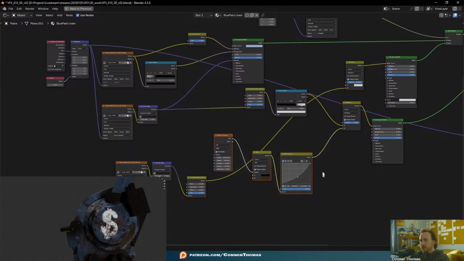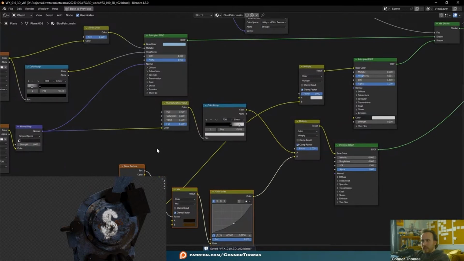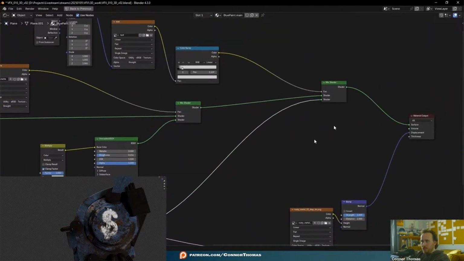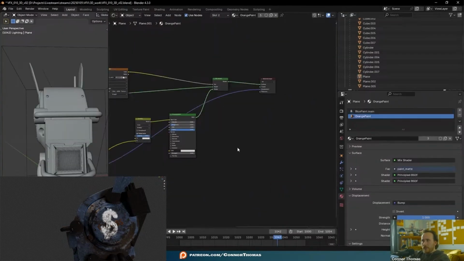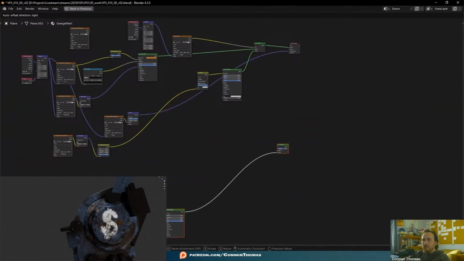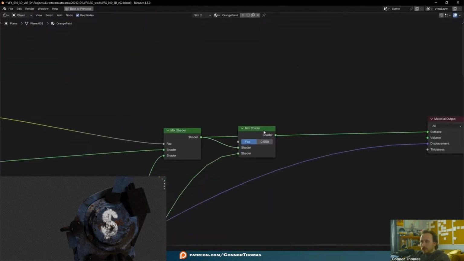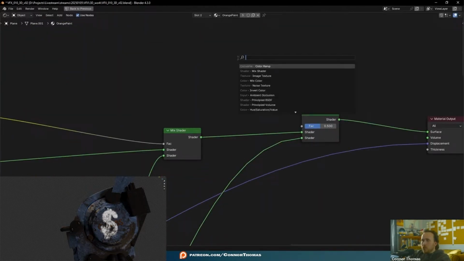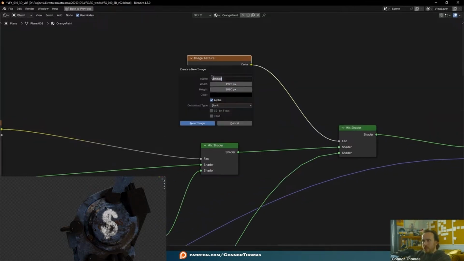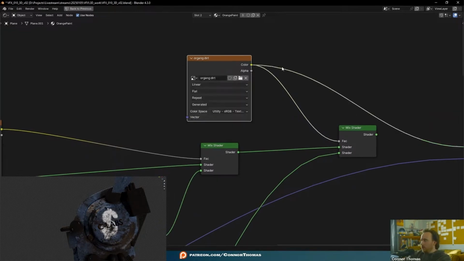So we'll go ahead and select our dirt. And then we'll select this whole normals thing with that, and then the actual principled BSDF for it, as well as the mix shader. Go back over here, and then this is our paint setup. So we'll just go ahead and do that, and then plug this all the way in up here. So that goes to there, and then that goes to there. We'll create a new image texture, which gets plugged into the FAC, and then this one's going to be called Orange Dirt. New image. Let's go view it.